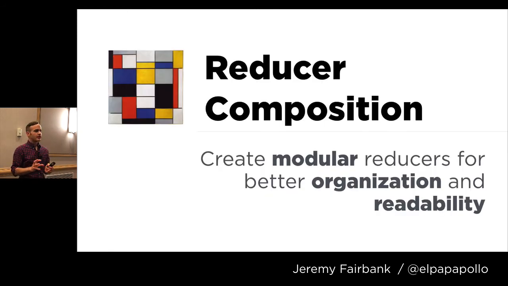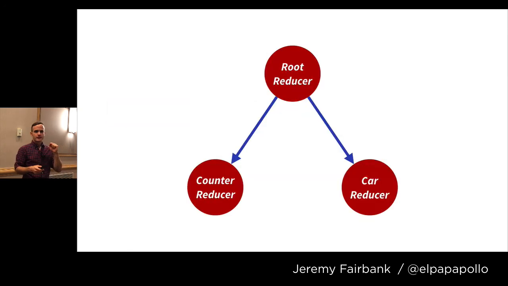So another thing that we can do with Redux is we can introduce reducer composition. And that's just a fancy way of saying we're going to have multiple reducers. And even though that is technically spreading out the state, so to speak, we're still going to keep it consolidated by having one root reducer that's responsible for managing all of them. So it's just like a main reducer kind of coordinating other reducers. So it would look something like this. For our application, we'd have a counter reducer that manages the value of that counter.